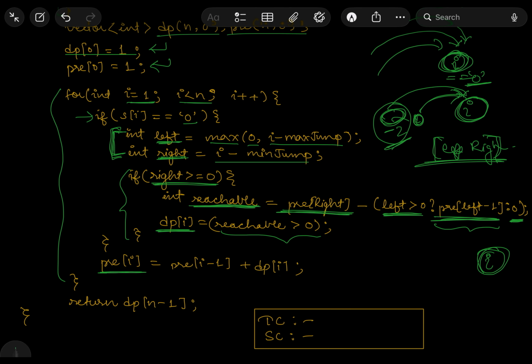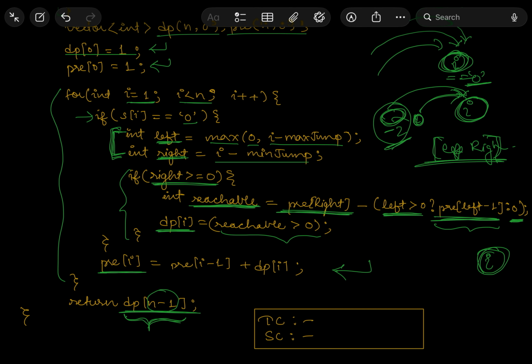So that is how we are calculating. Above we were making the recursion call starting with 0, because our recursion meaning was different. Our recursion meaning here is: can we reach index n minus 1 starting from index 0? That is also the question, right? So that is why we will return dp of n minus 1.